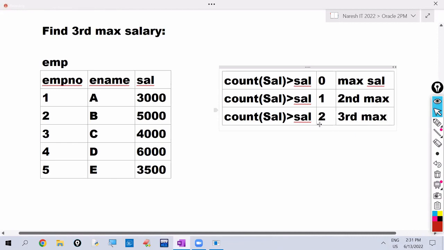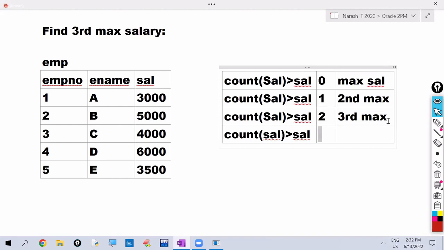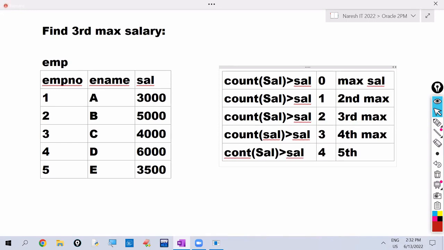Third maximum salary means more than this salary, 2 salaries will be there. Like that, if the number of salaries greater than the employee salary is 3, that is the fourth maximum salary. If it is 4, that is the fifth maximum salary.